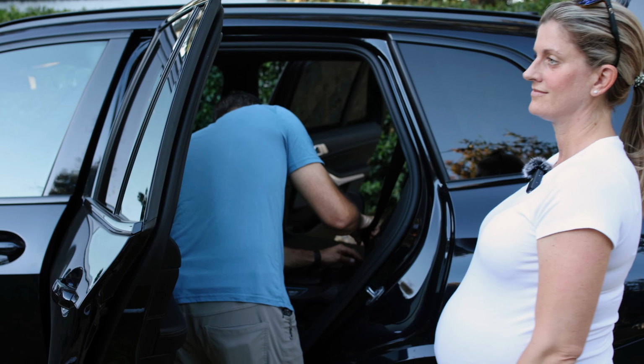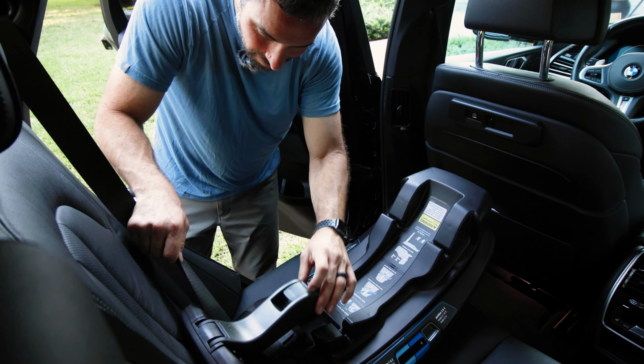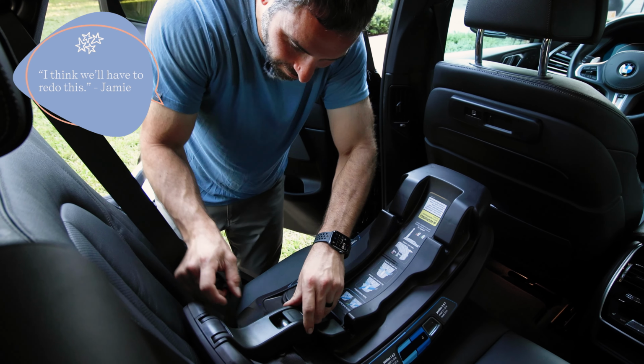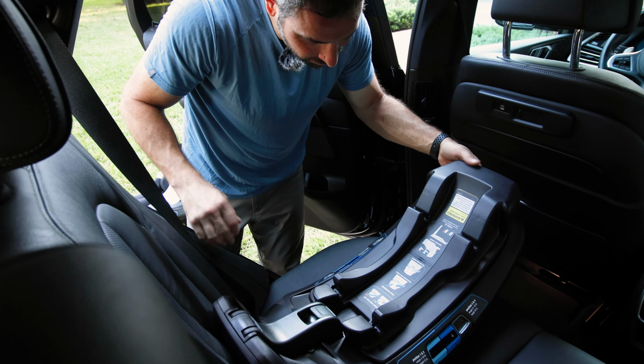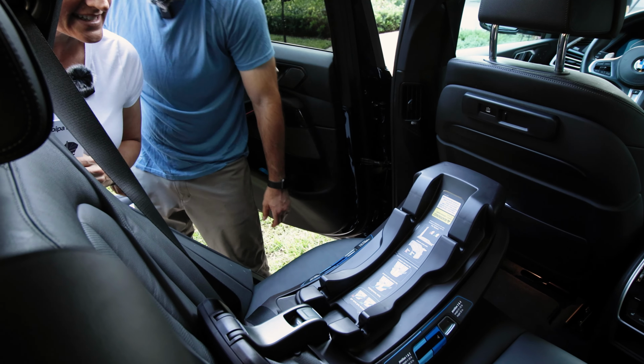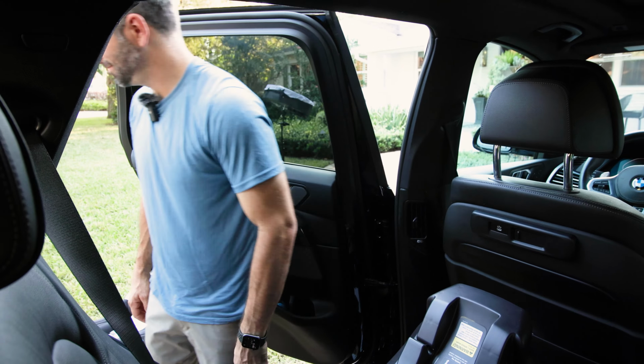Base installation. Okay. Hold on, I got the manual. Men don't read manuals. We're going to have to redo this. Are there instructions right on it? I think we're good. That's it? Nuh-uh. I'm going to read the manual.